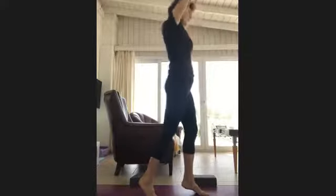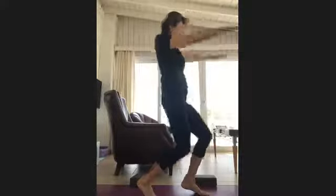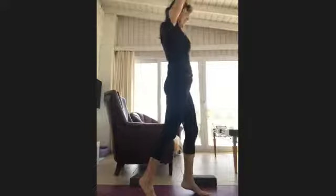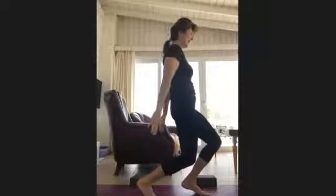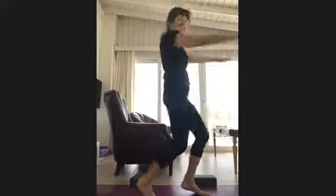Inhale up, exhale, bend. Inhale up, exhale, bend. Two more times. Inhale up, exhale, bend. Last time, inhale up, exhale down, and step down. Make it your own by going into your medical qigong. Perfect. Now we're coming down to the floor poses.